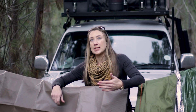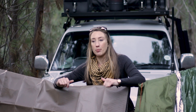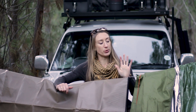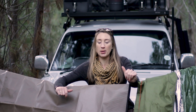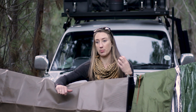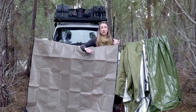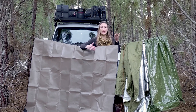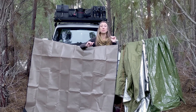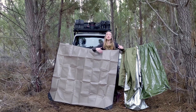Thermal imaging does not pick up reflected light, but it does pick up reflected heat — in the same way that my hand print shows on a tarp when I touch it. If you bring something that emits heat close to your skin, your skin is going to pick that up as well. For example, if you put a cigarette in your mouth, on thermal imaging your face actually gets lit up because it reflects the heat being emitted by the lighter or the cigarette. Whereas if you take a torch and shine it on your face, you're not going to see the light from the torch on thermal imaging, because thermal imaging doesn't pick up reflected light.